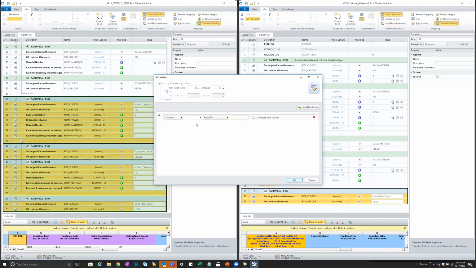Create a condition. And it needs to be hard-coded because you would have to follow this process for every possible condition table, because you're going to have different fields on the screen for each one. So 305.